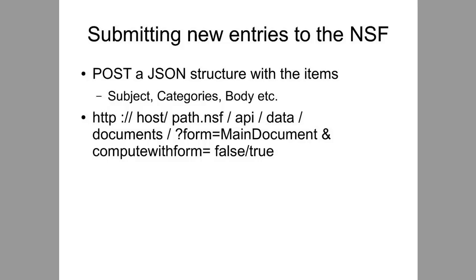Submitting entries to the NSF. That's basically that you do a post with a JSON structure in it. I haven't got an example here, but it's just a simple JSON structure, with only the fields that you need to post. And then you hit a URL like this: data, documents. Then you want to put in what form to use.